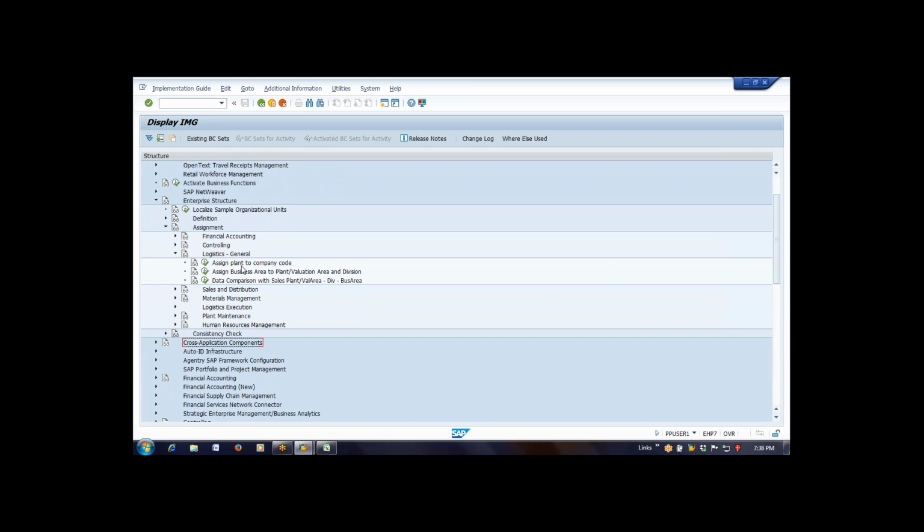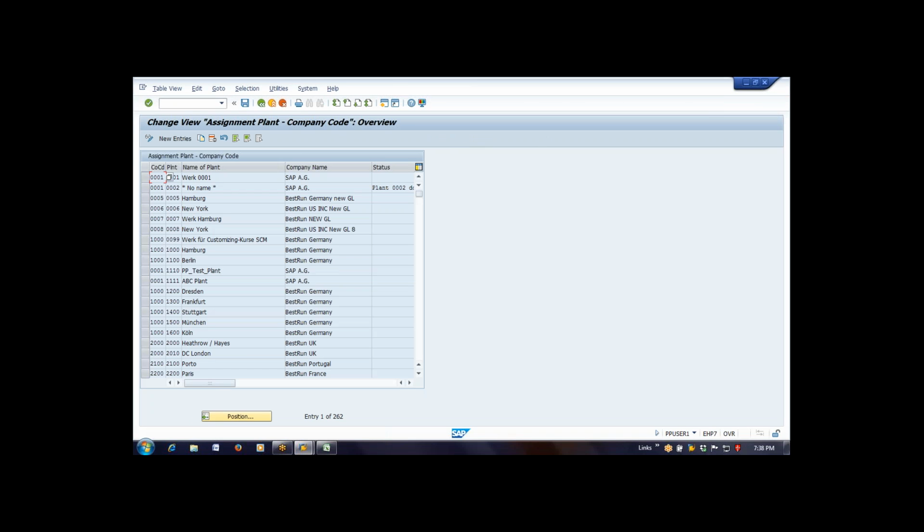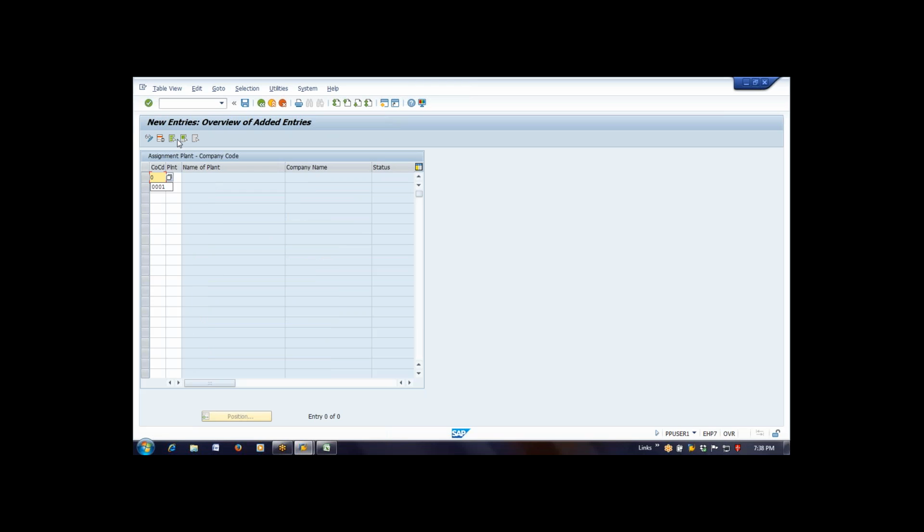For that reason we assign the relationship between plant and company code here. So we'll use the company code 0001, plant 1010. This is your company code.